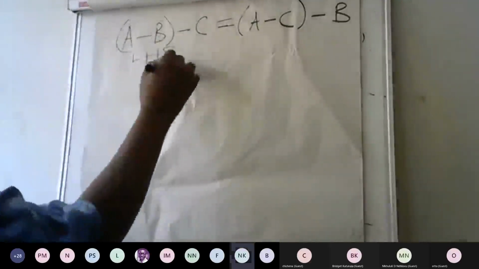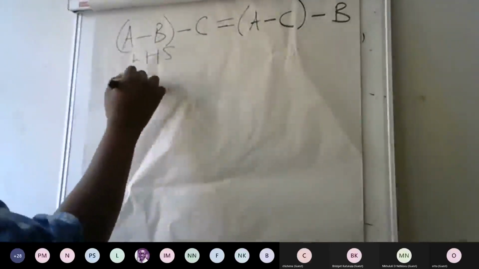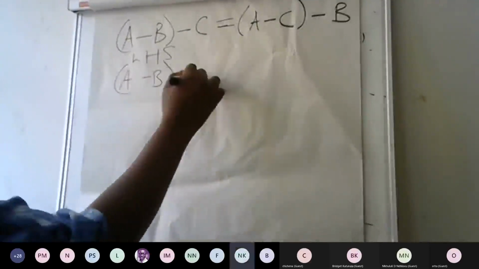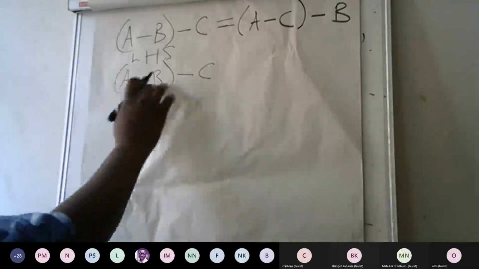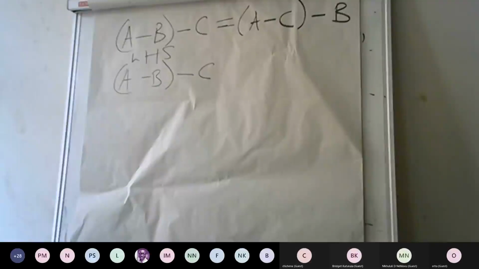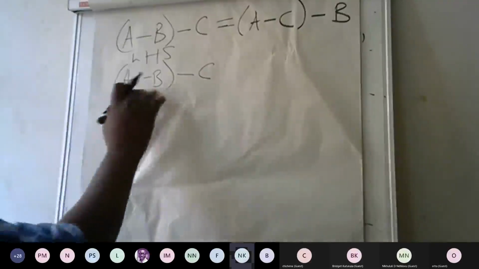I'm using the left-hand side, which is A set difference B, set difference C. I can remember when we started, we have got three ways of representing the set difference.